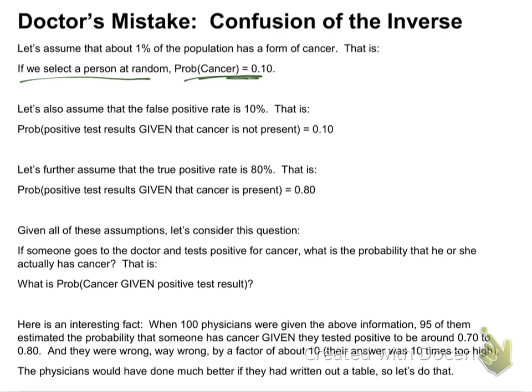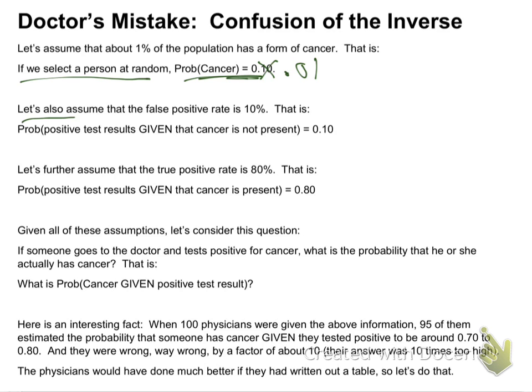Oh, wait a minute. That's not 1%. There's already a mistake on the handout. 0.01. I typed it up late last night, and it's got a mistake. Change that to 0.01. There's the first. Hopefully, maybe the last. We'll see. Yeah, it's 0.01. So the probability that they have cancer is 0.01.